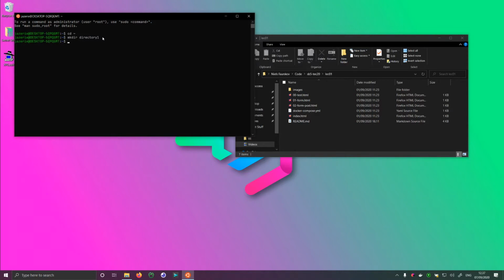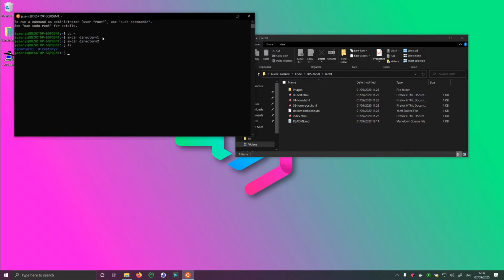like so. And what if we want to make another one? Well, let's do that real quick. Alright, so now we have two directories, but how do we list them? The terminal works in many ways like the Explorer or the Finder on Mac. So what you can do here to list the directories, or in any case the files that are in here, is say ls.